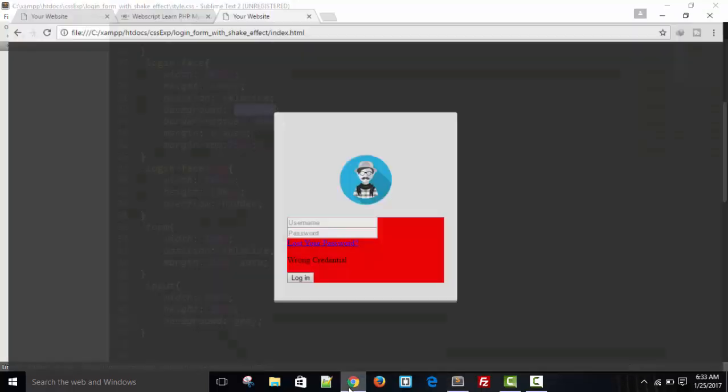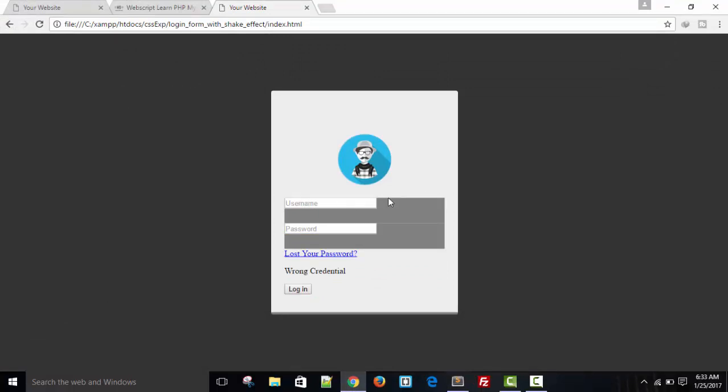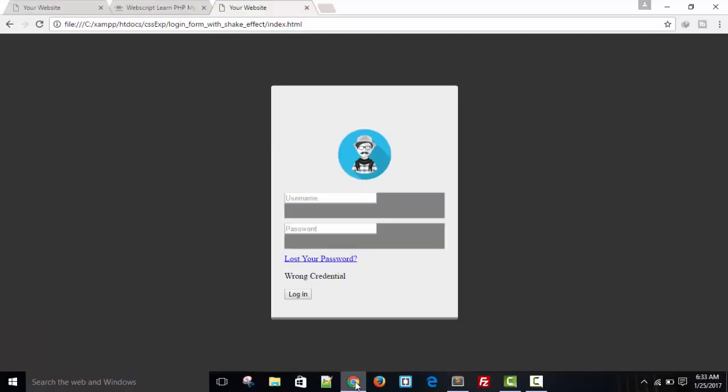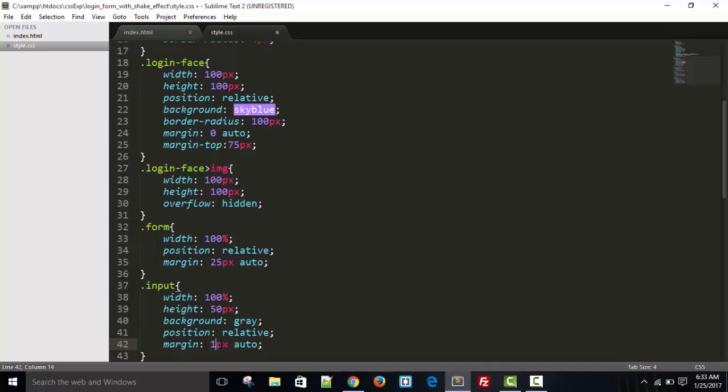This is only for showing you how it is. So you can see it's width 100% and height is 50 pixel. Position relative, and margin from top and bottom 10 pixel, and auto. So from top and bottom 10 pixel. So you may increase the margin if you want, like 15 pixel, and refresh. So it is good.